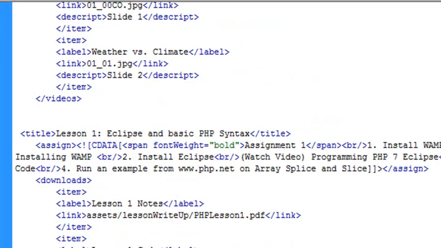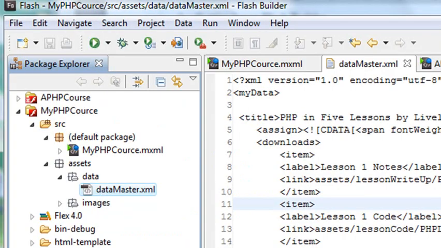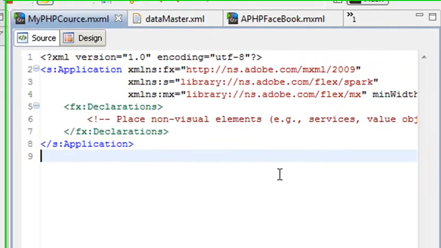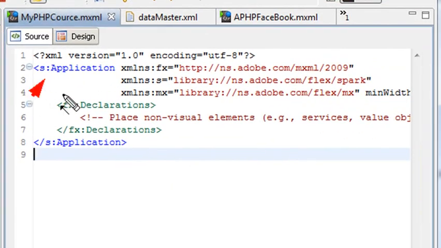Now once I have my XML file all together, and I populate it, I'm ready to bring this into my Eclipse program. So let's click on my PHP source. I'm in source view right now. In source view, I see an application tag. No ActionScript yet, but I don't need it yet. I'm actually going to just bring all that data in through the data wizard. So let's come here to design view.